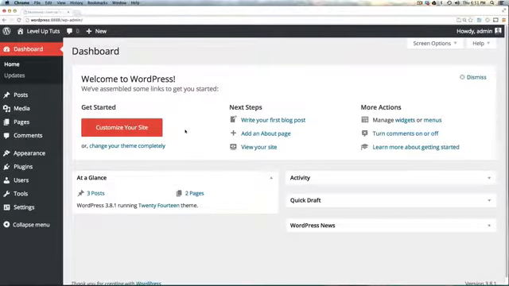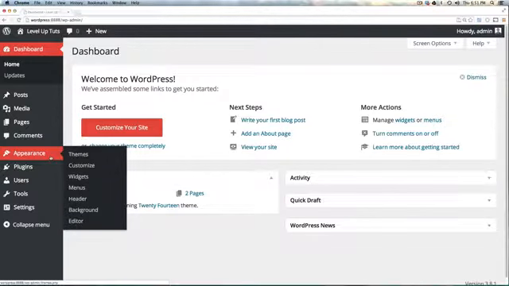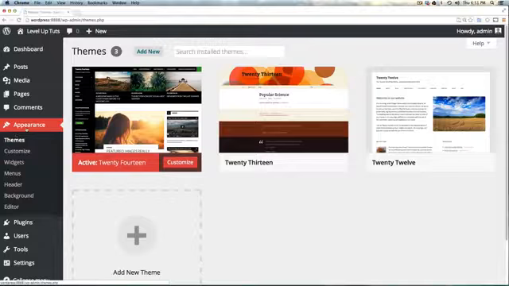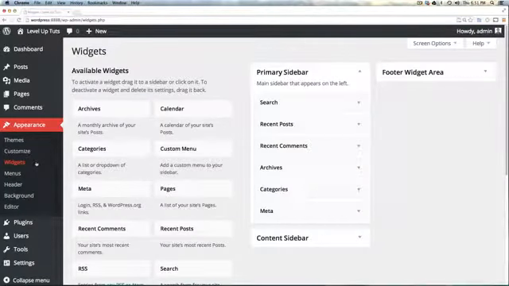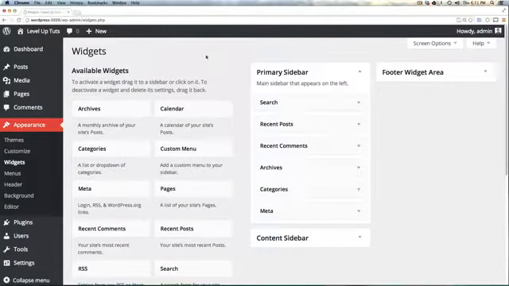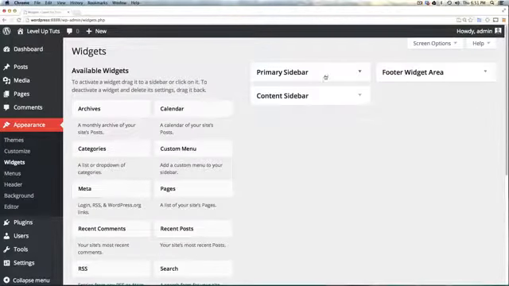So to get to widgets, we need to go to Appearance. If we click on Appearance, we can open this up, or you can just hover over it and get the menu to go to Widgets, either or. What you see here is we have available widgets on the left, and we have widget areas on the right. Now you can collapse and show these all you would like. That way, you only have to work on the area that you're working on currently.